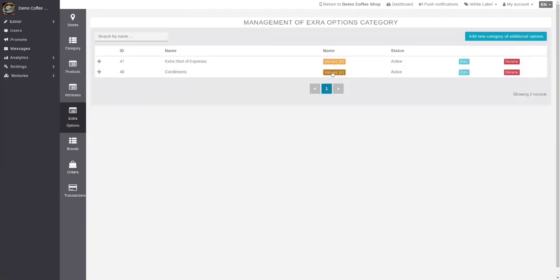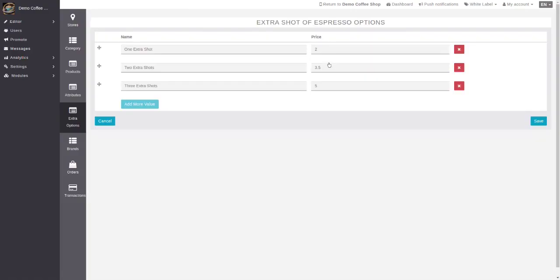As far as condiments, let's take a look here at the values we have for this shot. So I have multiple choice, right? You saw that I picked multiple choice. So I have 1 shot, 2 shots, and 3 shots, and I've created a separate price for each one of these. And so later, when I create my coffee product, I can add 1 shot for $2. I can add 2 shots for $3.50, and I can add 3 shots for $5. And so whatever the cost of my coffee is, I could add up to 3 shots just by clicking this option. I could have more options than this. I'm just going to stop here.